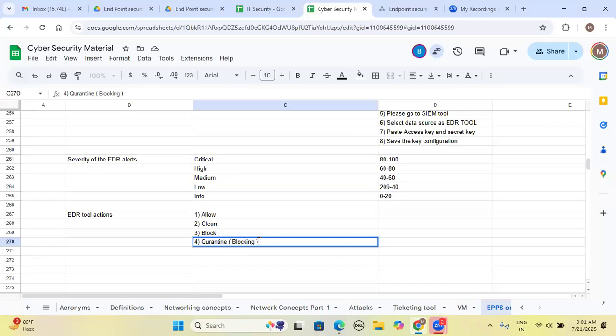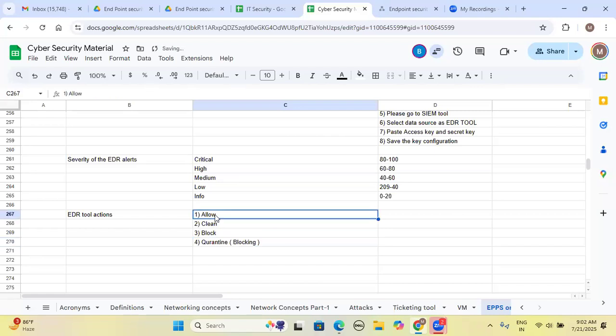Okay, so these are all the different types of actions that can be done by our EDR tool whenever there is any source of malware, like drive-by downloads, or clicking on a phishing malware attachment, or copying of files via peripheral devices like a pen drive, memory stick or external hard disk. So allowing means everything is fine, there is no infection.